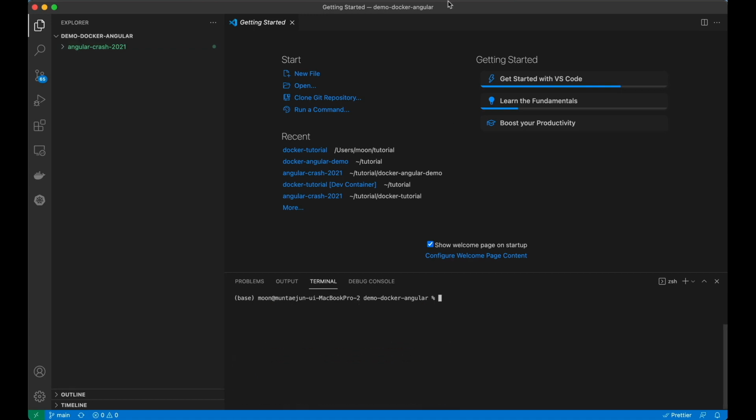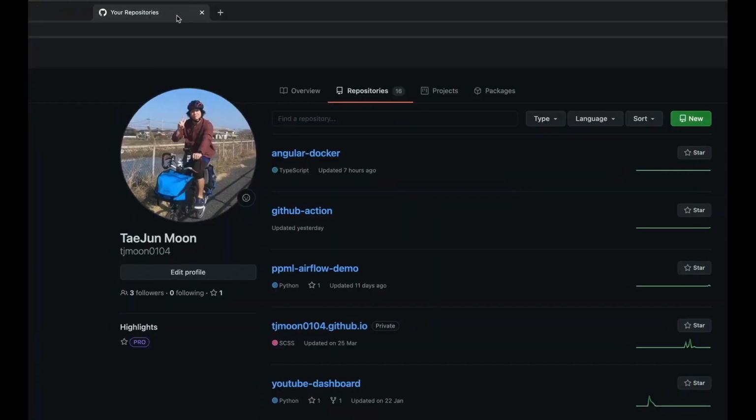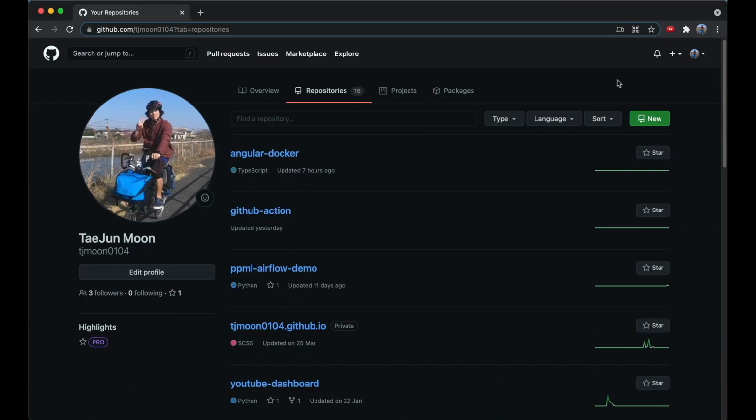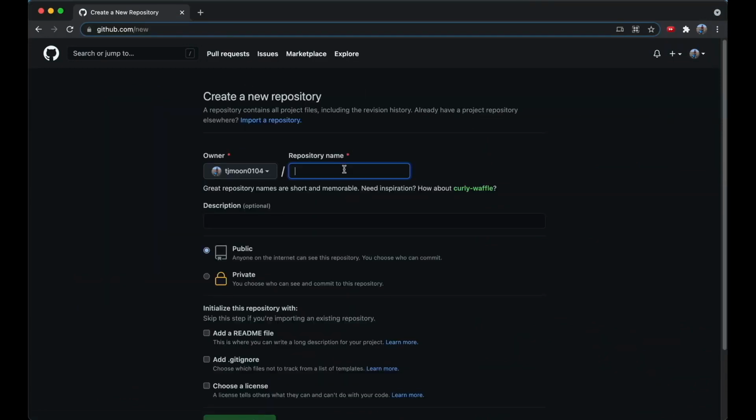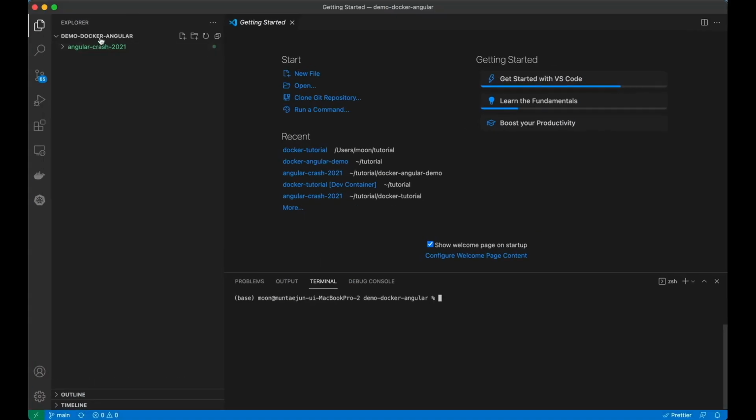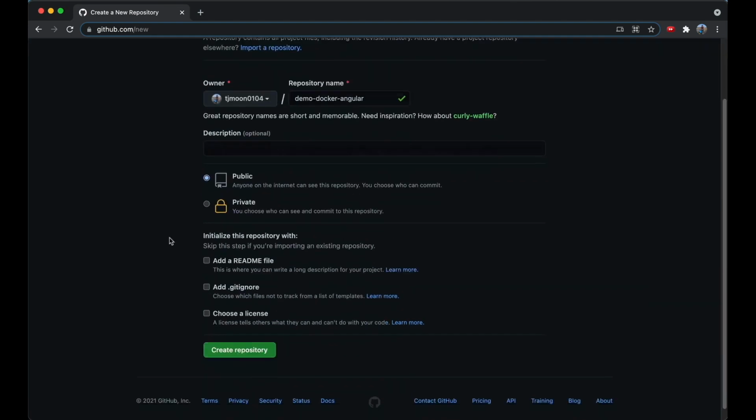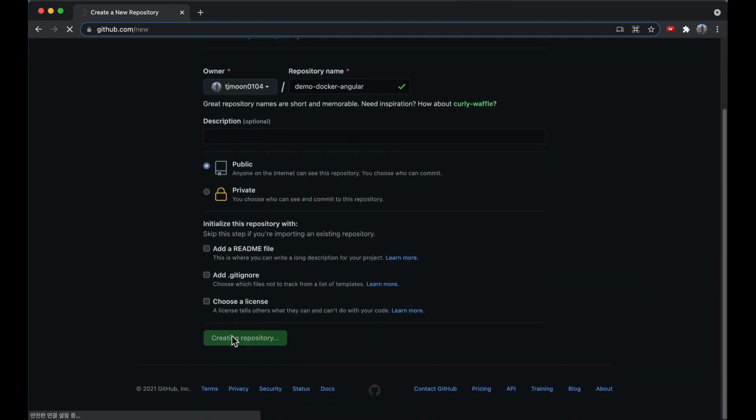And let's see, I would like to create a new repository for this project. You can go to your GitHub, and the name was demo Docker Angular, I believe. Demo Docker Angular, yes. And create.